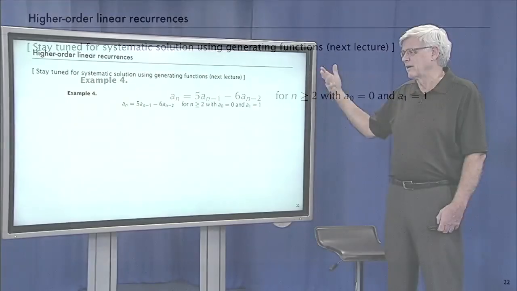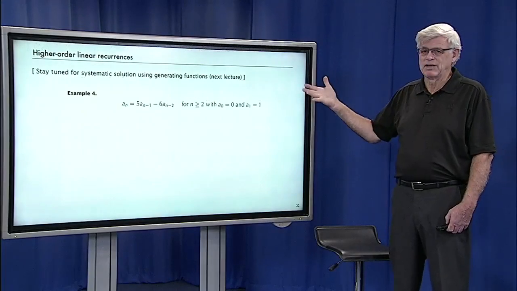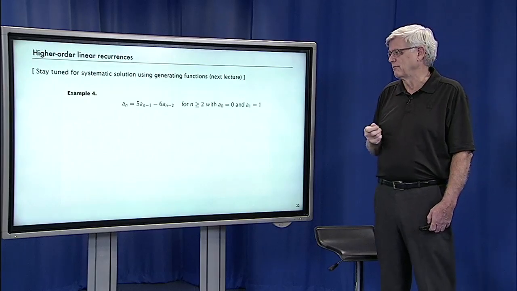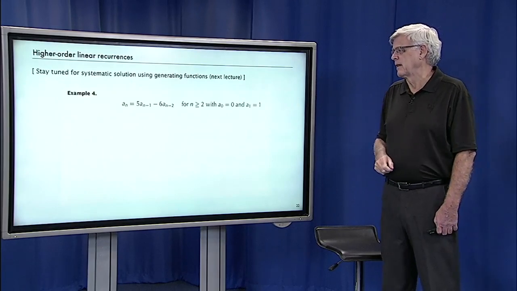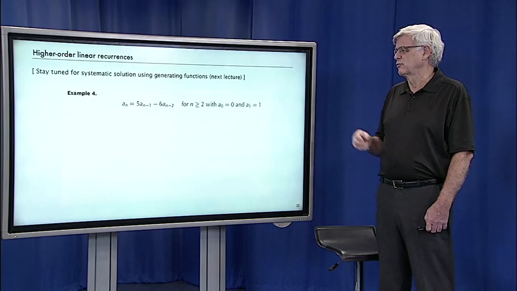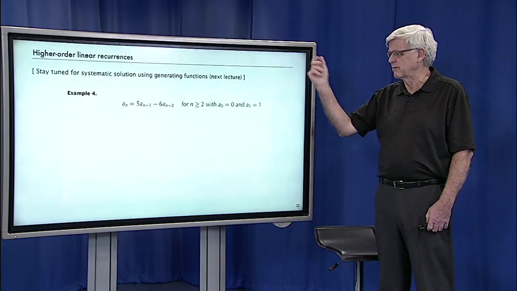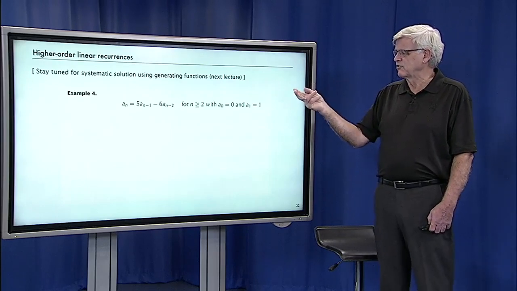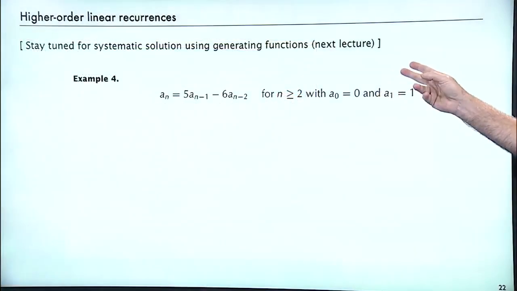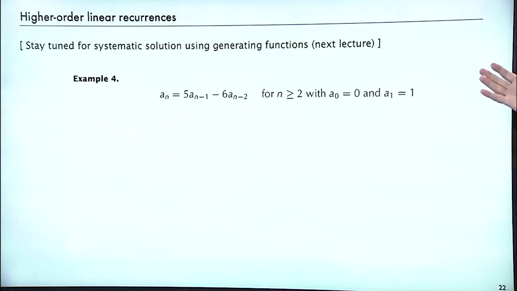And then later on we're going to examine them from an even more general point of view. But here's an example. This is a second order linear recurrence with constant coefficients, like the Fibonacci numbers. The idea is that it's hard to telescope this one. You could try to telescope it, but very soon you'd have a lot of terms and maybe not so much of an idea of where it's going to go so easily.